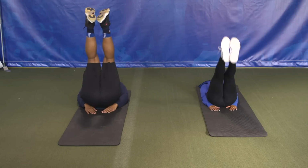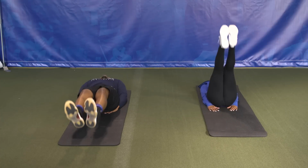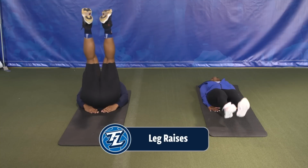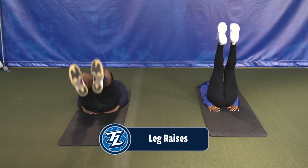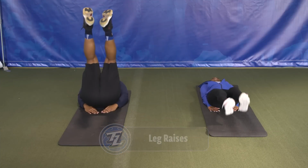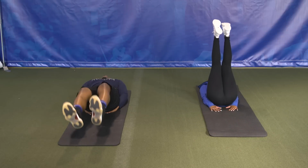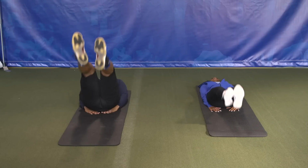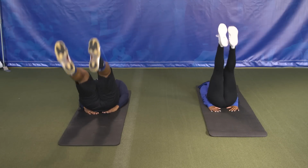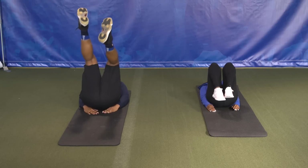One. Two. No pain. Three. No pain. Four. Five. Six. Seven. Eight. Nine. 10. 11. 12. 13. 14. Ooh, yeah. 15. 16, 17, 18, 19, one more, 20, woo!